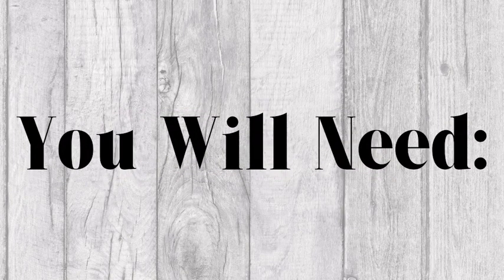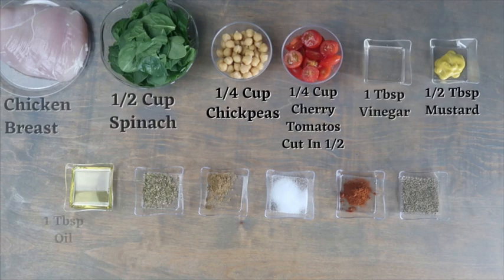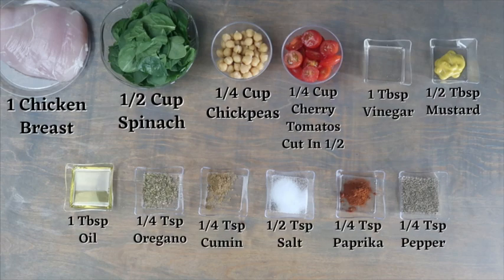For this recipe, you will need 1 chicken breast, half a cup of spinach, a quarter cup of chickpeas, a quarter cup of cherry tomatoes cut in half, 1 tablespoon of vinegar, half a tablespoon of mustard, 1 tablespoon of oil, a quarter teaspoon of oregano, a quarter teaspoon of cumin, half a teaspoon of salt, quarter teaspoon of paprika, and a quarter teaspoon of pepper.